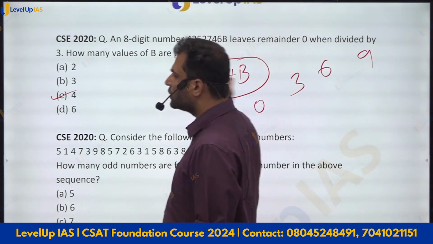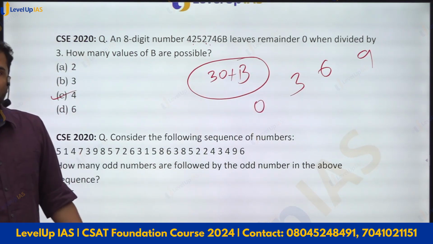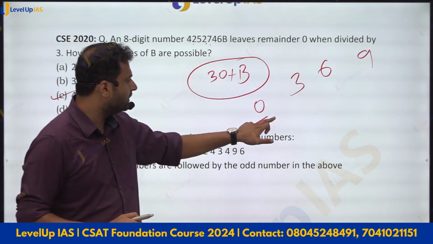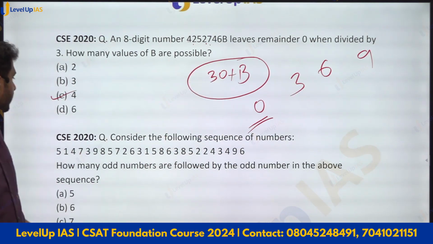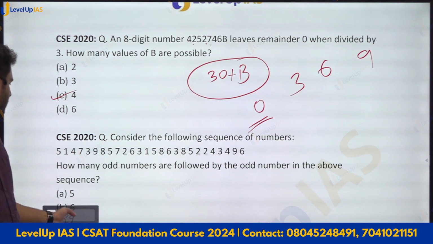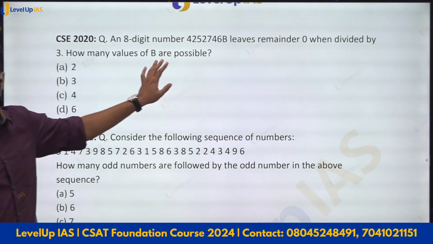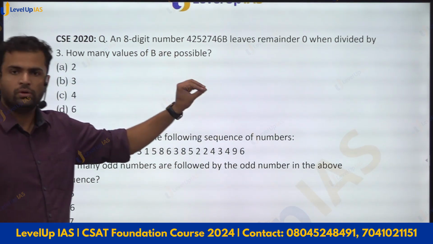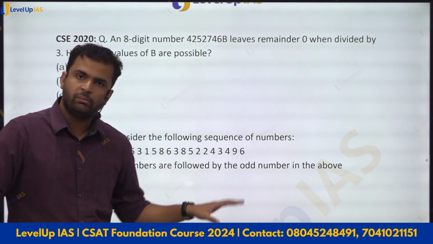We just want this number to be divisible by 3 and we are looking at the options. The only thing to take care of is don't forget this 0, because that is where the mistake would be: you will tend to forget that you have to add 0 as well. But other than that, very simple question, no real challenge. The only thing you have to know is the divisibility test of 3 that we study in our very elementary classes.